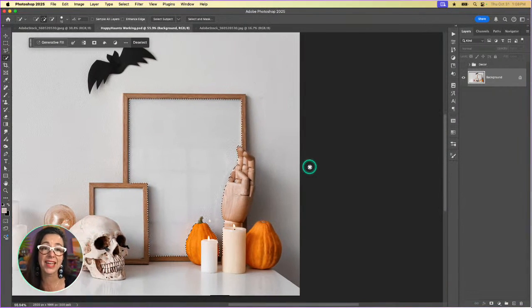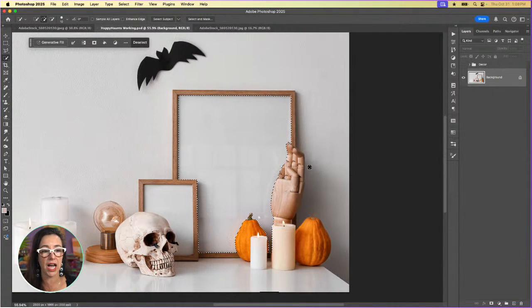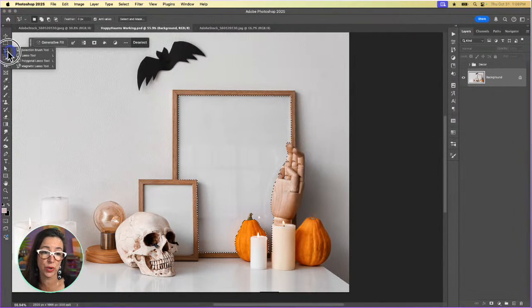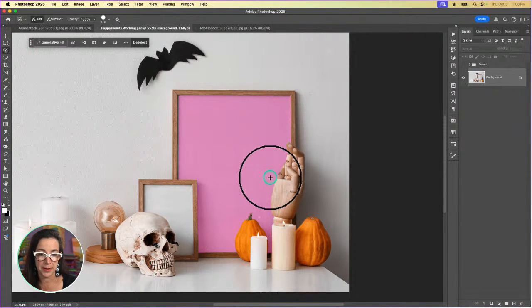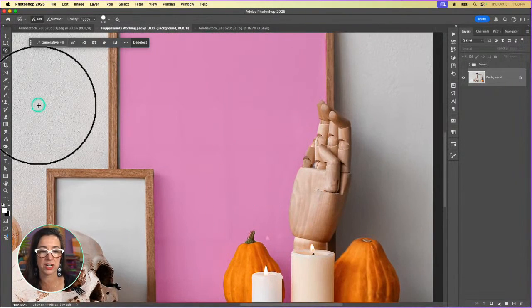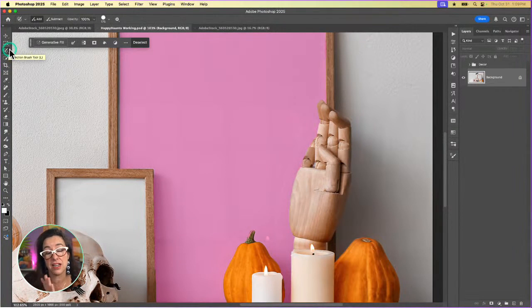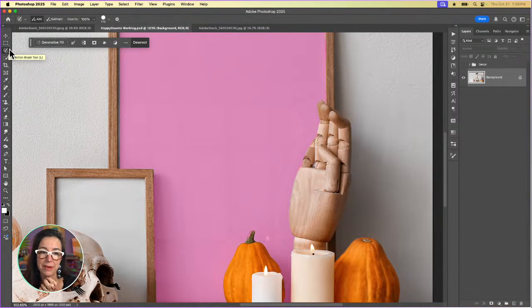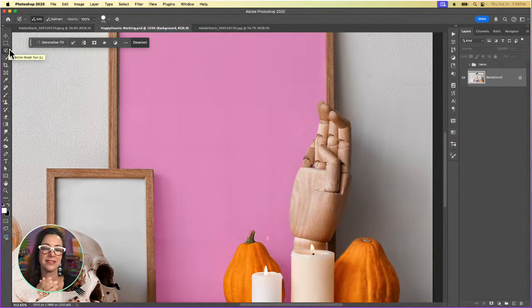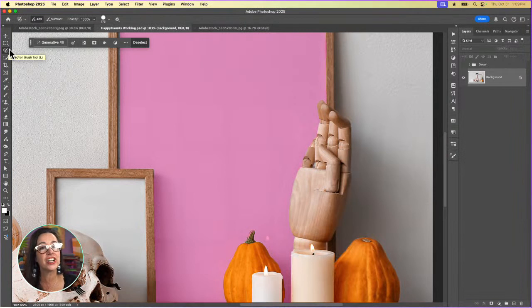And if I really want to be perfect about it, I could also come in here with the new selection brush tool and really refine this even more. So this tool works basically the same way. It is a paintbrush that's going to let you paint or subtract to your selection. You can add to or subtract from. But what's funny about it is there's two things that make it different than that quick selection brush. One is, as you can see, it's showing our selection with a magenta overlay now. So we're not looking at marching ants anymore. We're looking at a magenta overlay.